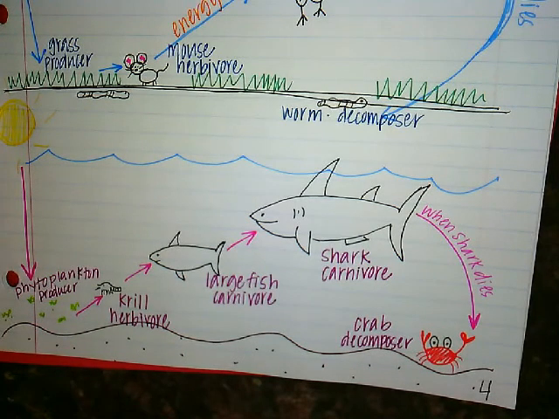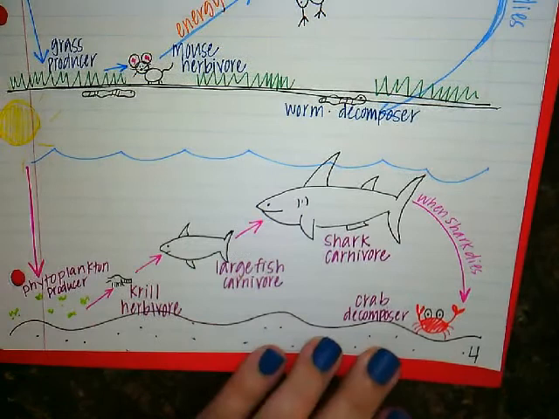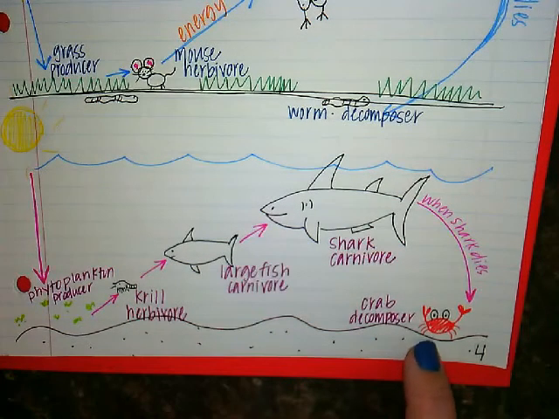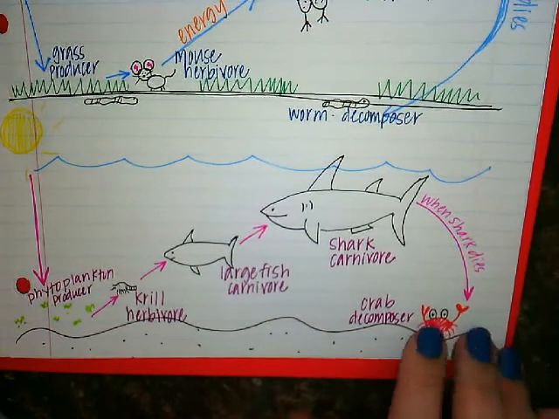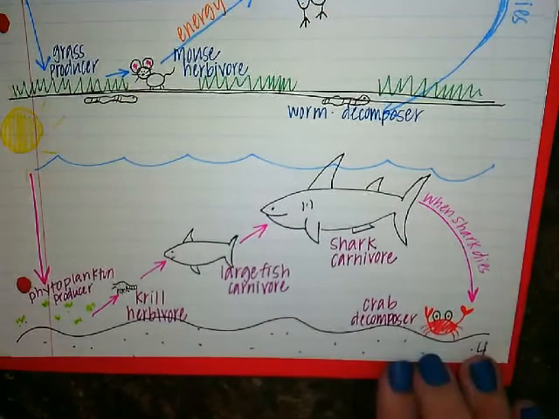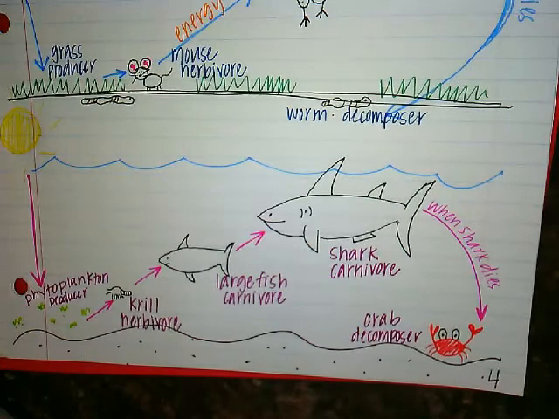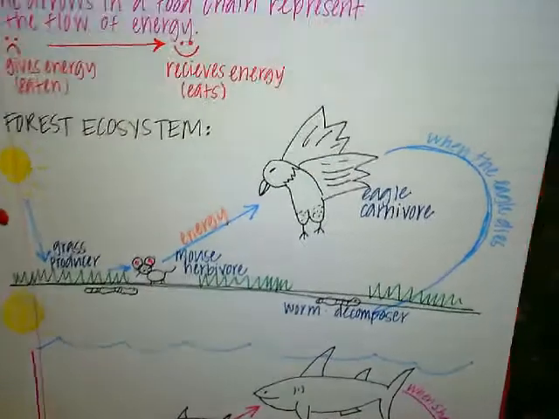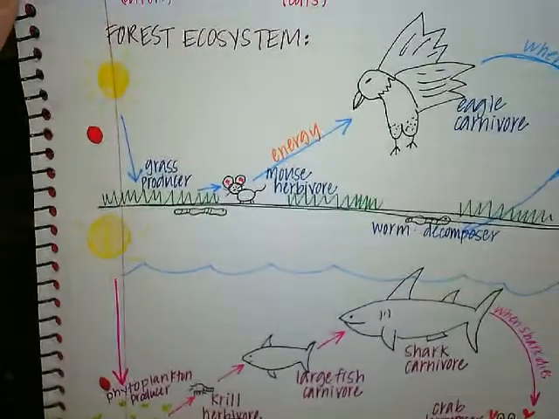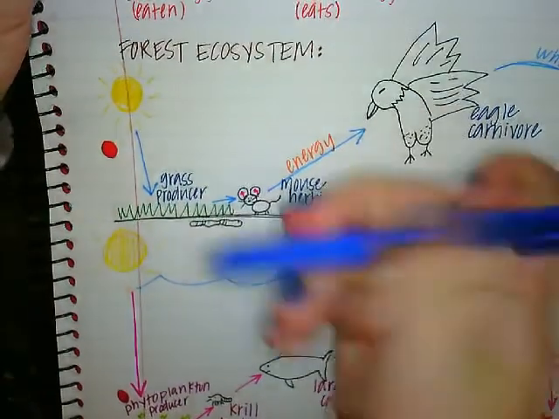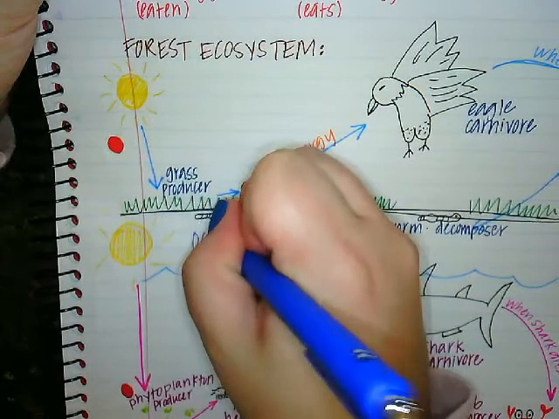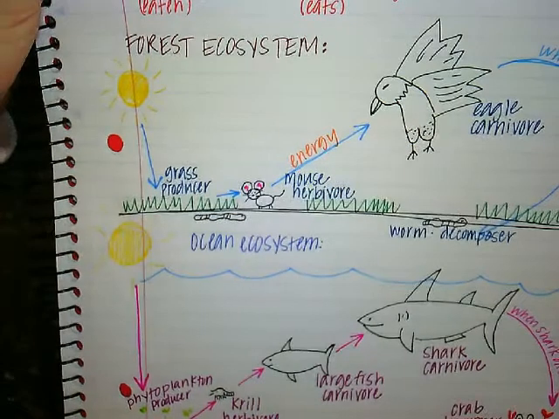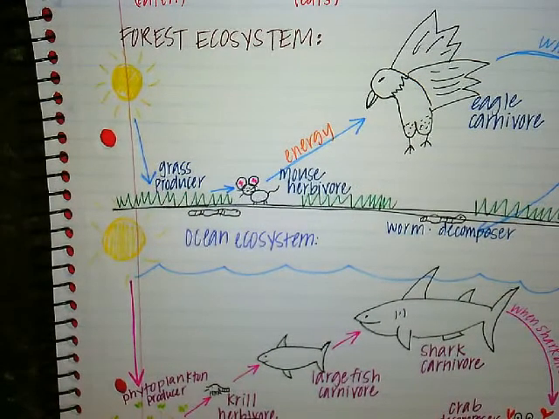I feel like that's kind of a crazy fact that people overlook, especially because we as humans eat crabs, which makes you a carnivore if you're a crab eater. But crabs are decomposers, so they are eating all of the kind of leftover decaying things in the ocean, and they help break it back down. And then when the crabs use the restroom, it helps to make a fertile ocean floor for other plants and animals to thrive in. So here are your notes for food chains. We can go through here if y'all want and label this one an ocean ecosystem.